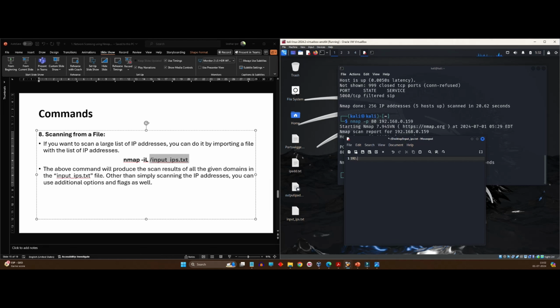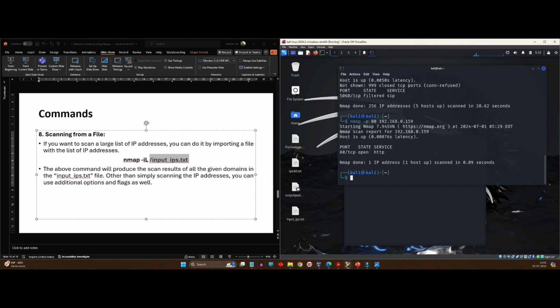So I'm simply writing some IP addresses: 192.168.0.159, this is my actual intended target. Suppose 192.168.3.2, and suppose 192.111.112.3. Fine. Suppose this is my list of IP addresses which I want to scan.